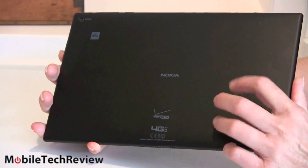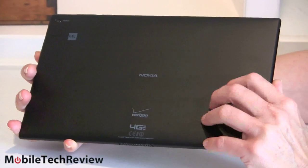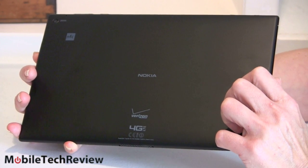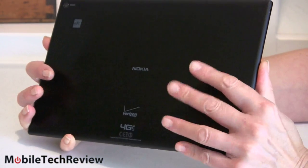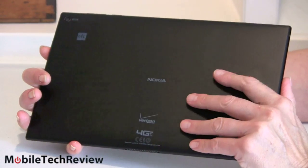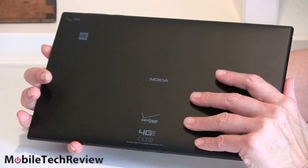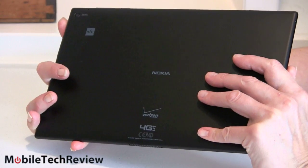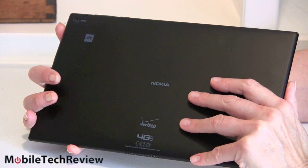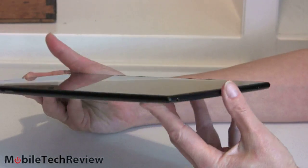The back of this is polycarbonate — Nokia loves their polycarbonate. This is a matte black finish. Verizon will also have it in red — glossy Ferrari red, which looks very cool, though glossy with tapered rounded sides makes it a little harder to hold and shows fingerprints more. AT&T will have the black version. Overseas you might get cyan or white as well. The tablet feels pretty sturdy — it's well made, not the vapor magnesium of Surface, but certainly a nice premium product.